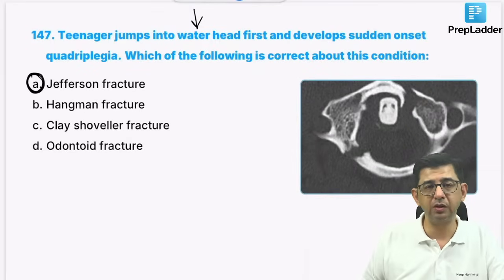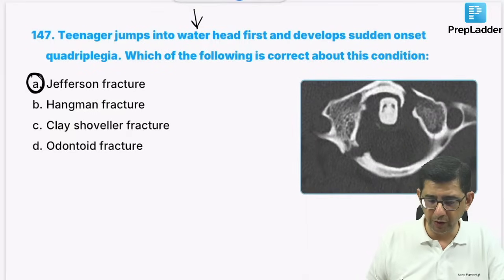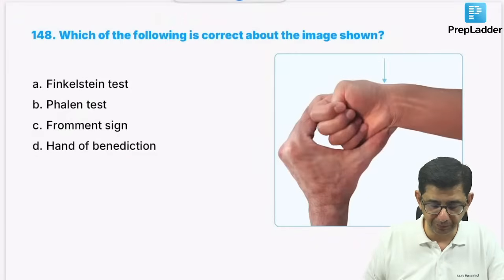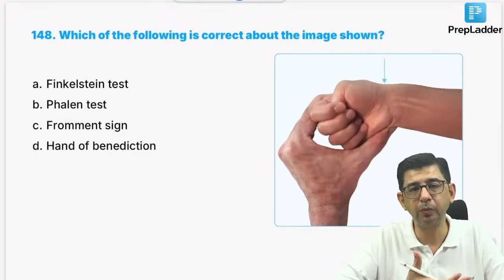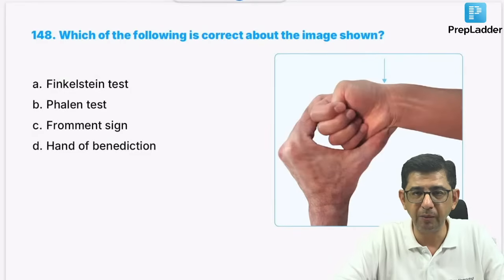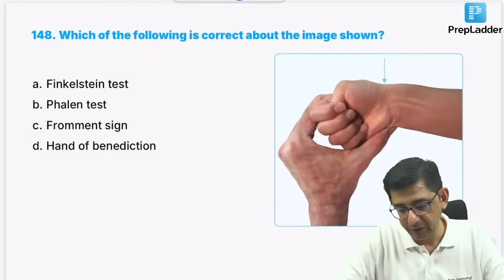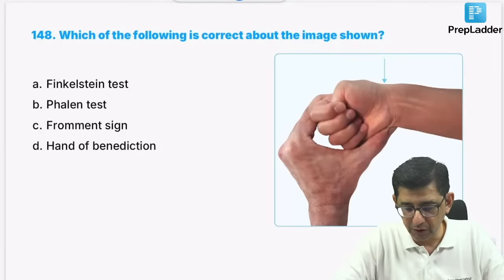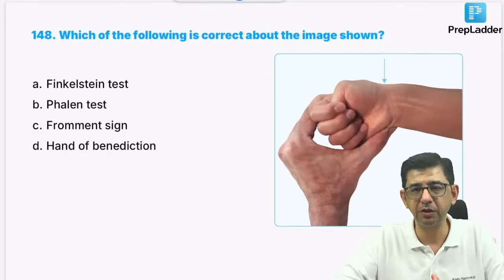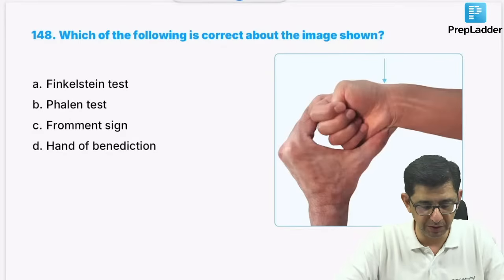The correct answer in this question is option A, and I think everybody could pick this up. These were questions that help you identify that the person could, if the patient is not managed well, have inflammatory damage to the spinal cord as well. Okay, next is regarding what is correct about the image that is shown, especially if the mobilization of the patient is not done properly and the patient is being shifted to a hospital. That is where these kinds of manifestations can occur.